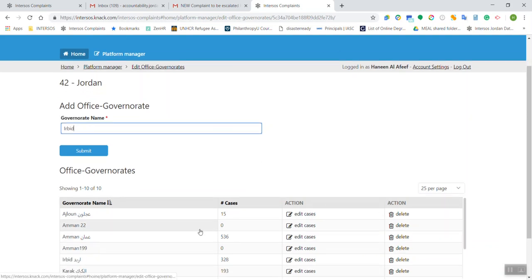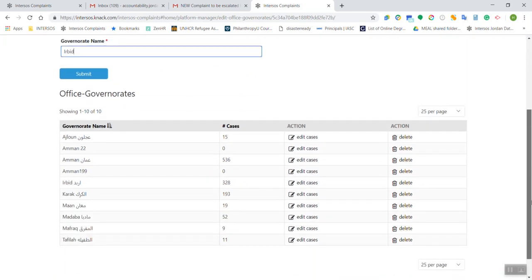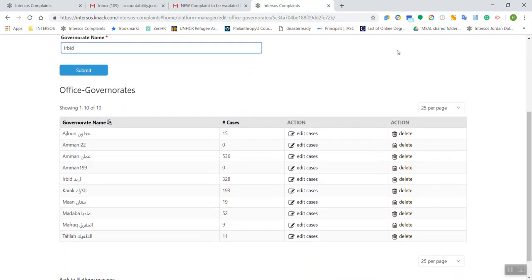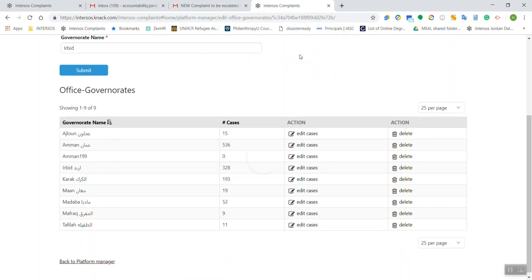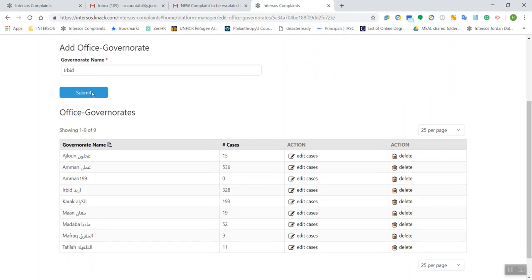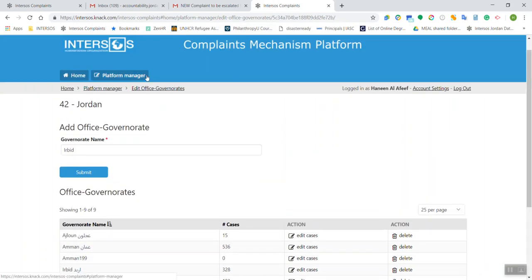I can also edit any of these governorates. So I click on delete. And this way, we manage data entry accounts, escalation manager accounts, as well as the governorates or places of intervention.